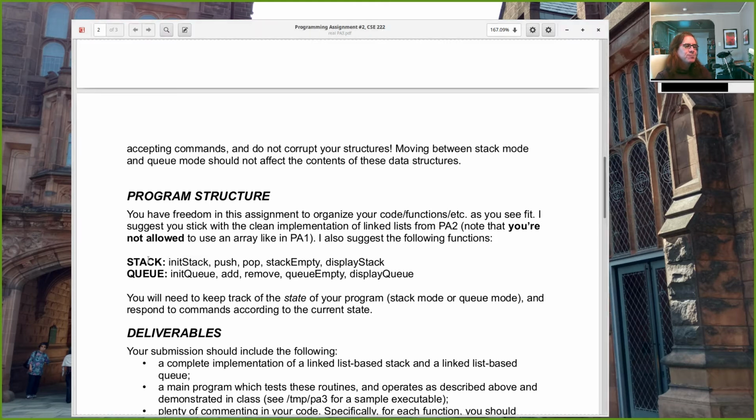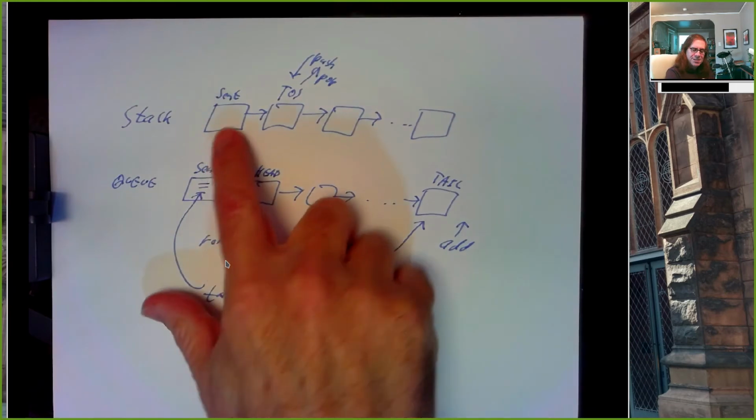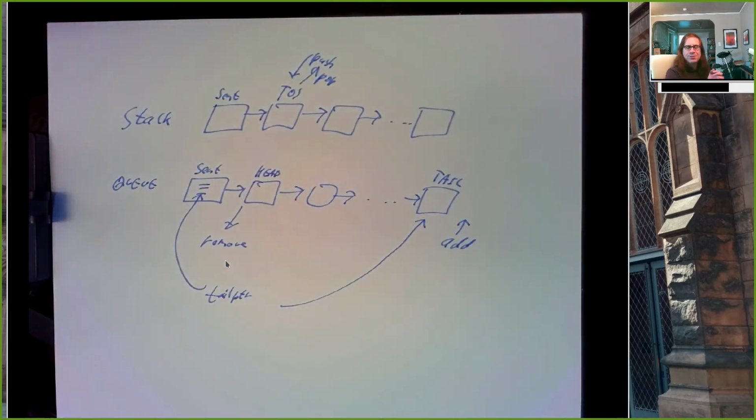But start off, just work on your stack. So you've got a linked list package. Make an initialize stack function. What does that do? It just calls initialize list. Save that stack value somewhere. Make a push function. Push is about 4 lines of code. How do we push the number n onto our stack? Make a new node with data value n. Set new node next equal to sentinel next. Set sentinel next equal to new node. You're done.